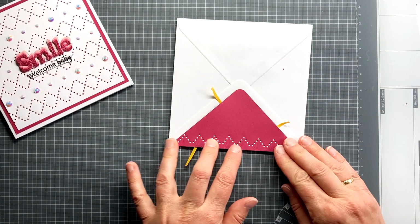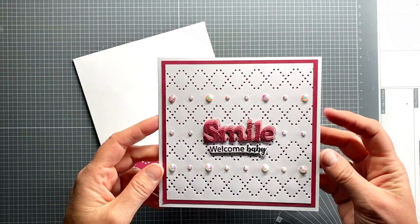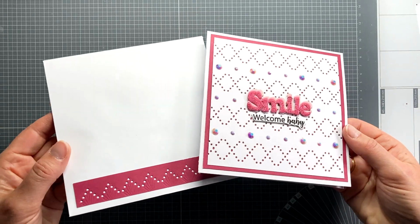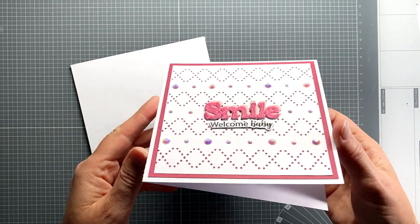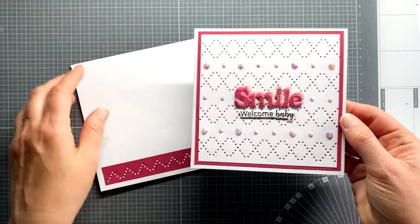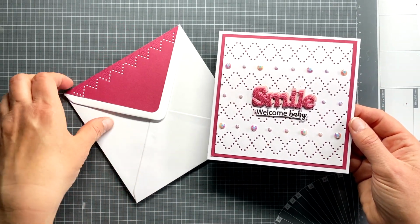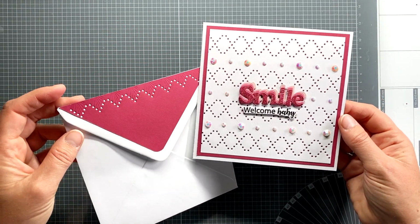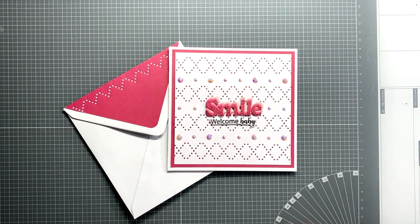The envelope I have to go with the card measures 15 square centimeters. The stitching holes and embossing make the card unique, and the diamond gems make it luxurious. The layered color text is a fun accent on the card. Having a self-made card with matching envelope that looks like this feels special, don't you think? It's perfect for sending to friends or grandparents who got a newborn in their family.